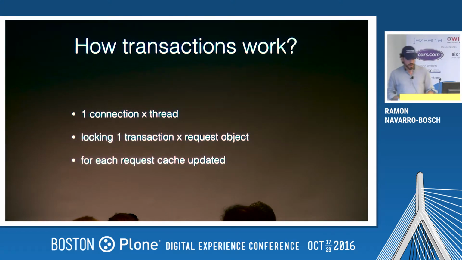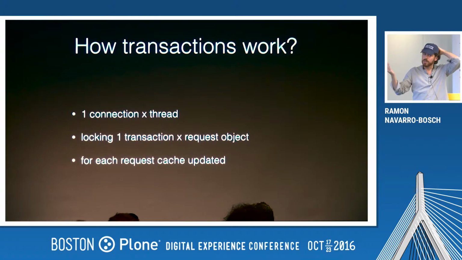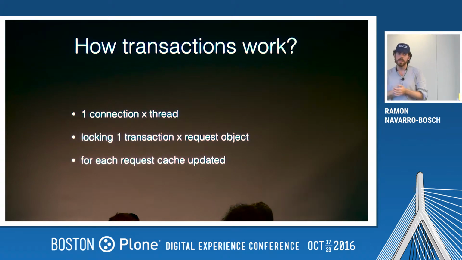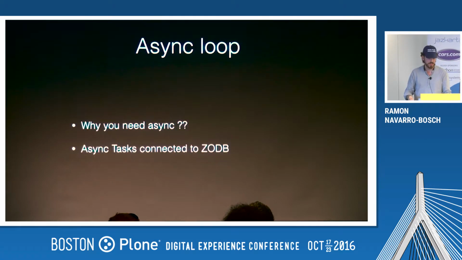How do transactions work? I'm going to go really fast on that. Asko did a really great job. There is only one connection to the ZODB, not the multiple connections we have now, one for each request. We have a locking system and a queue system that queues all the transactions in a thread, so all the transactions are serialized one by one in one connection. And we refresh the connection for each request so we get what's on the database. If anybody is interested, I can go deeper there.